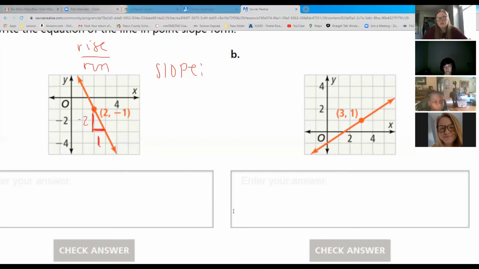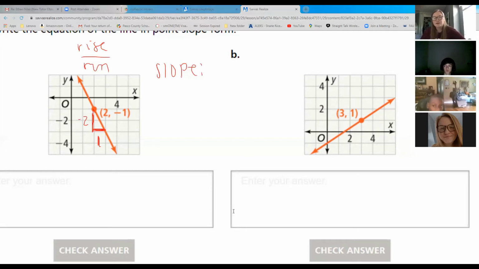Okay, yeah, we don't need to find the y-intercept because we don't have it on the graph, okay? So all I'm asking you to do is just find the slope first, okay? Then we're going to use point slope form, okay? The question is only asking you for point slope form, okay? So we're not going to even find the y-intercept in this question, okay? So just look at the graph and find the slope, okay?